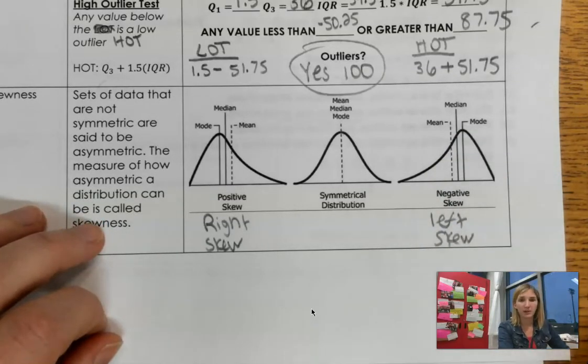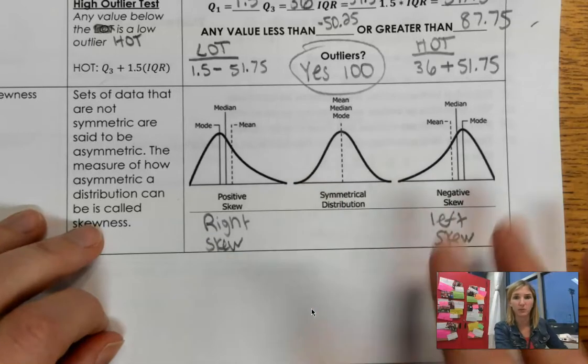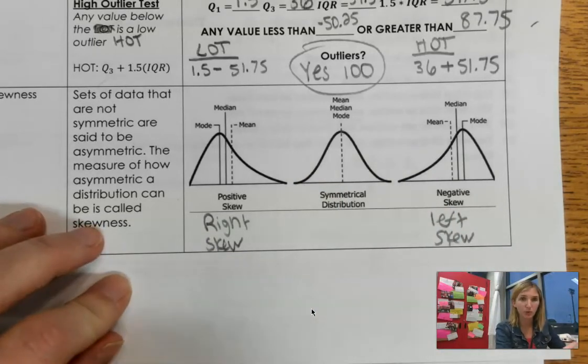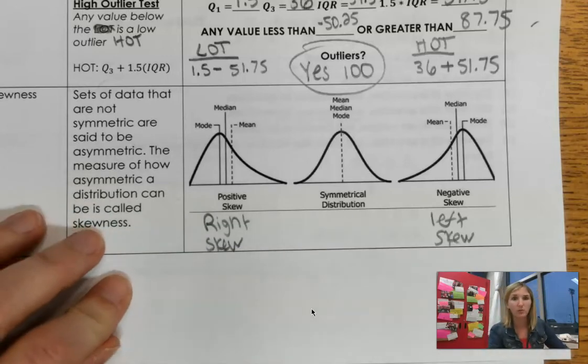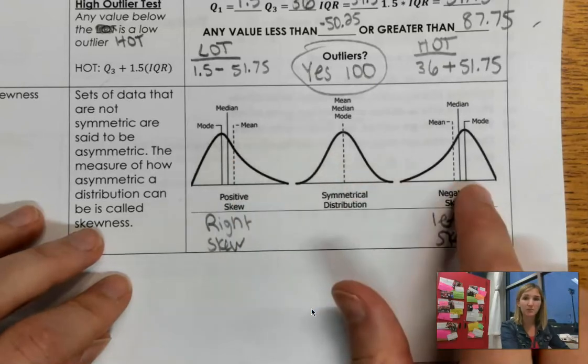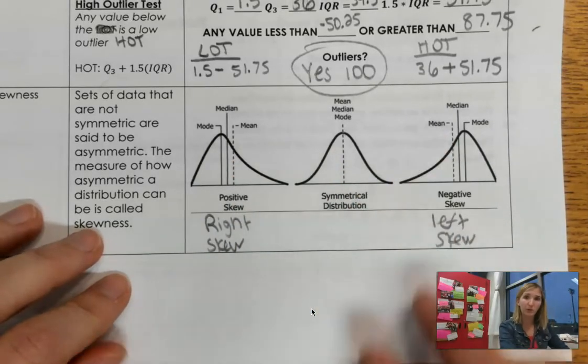So there have been practice AP questions that ask you to rank from lowest to highest the mean, median, and mode with different skews. So I would just remember that your mean is going to be the most susceptible. It's going to be skewed in the direction of the skew. So if you have a right skew, your mean is going to be the highest number. If you have a left skew, your mean is going to be the lowest number. All right.